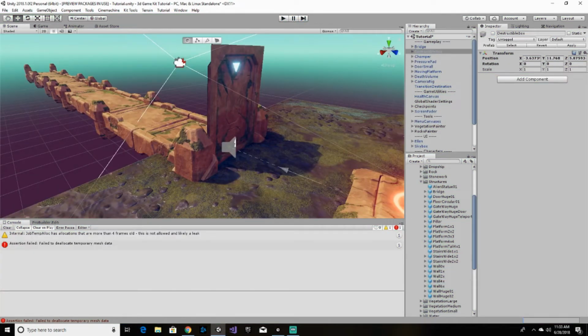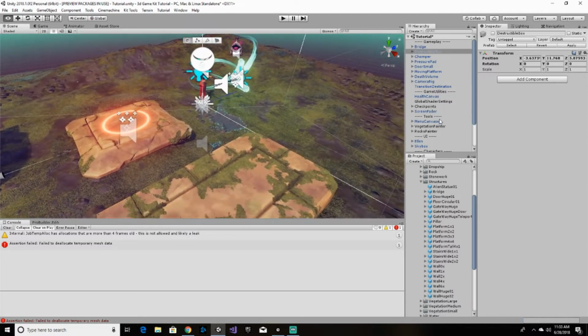All right. Now there is a rock and vegetation painter. So to further spruce up the scene, the rock painter and vegetation painters are there. These tools allow you to place vegetation and rocks with varying sizes and rotations while keeping them aligned with the surface that you're painting on. To use these tools, let's open this up.